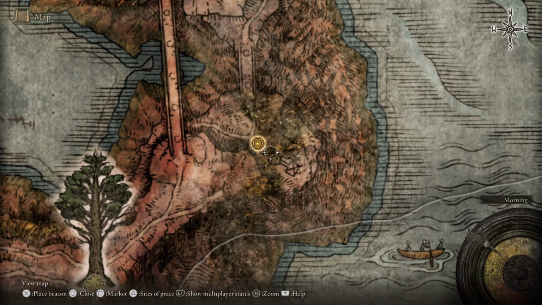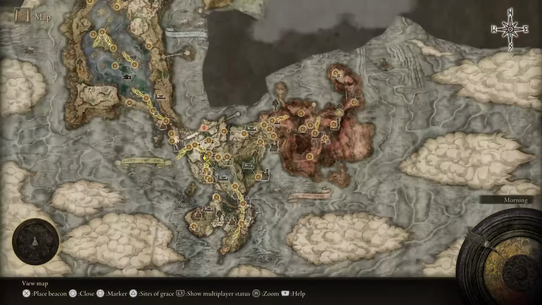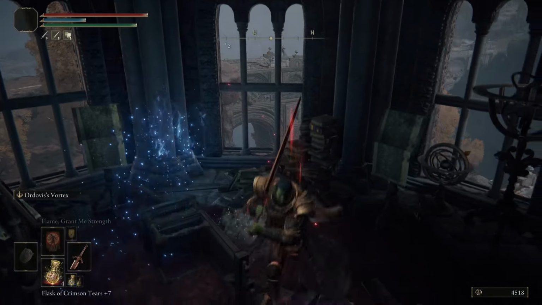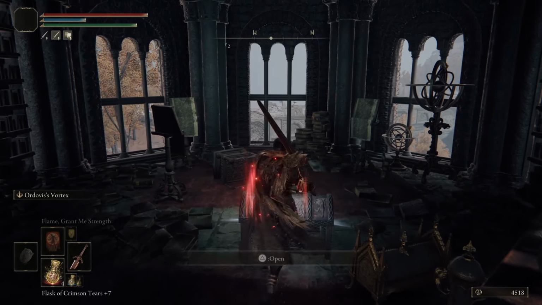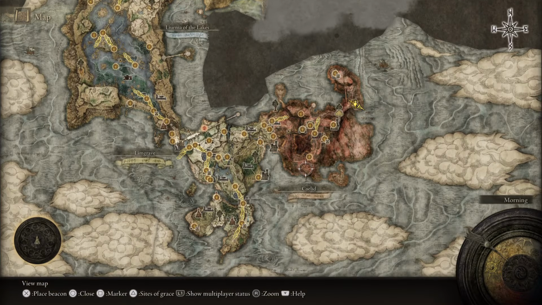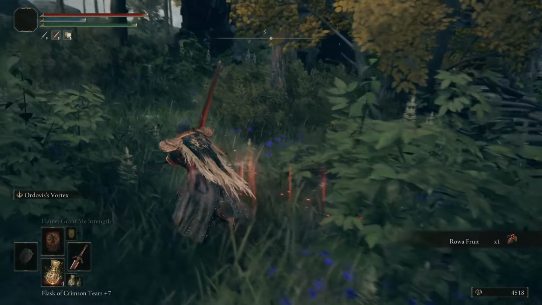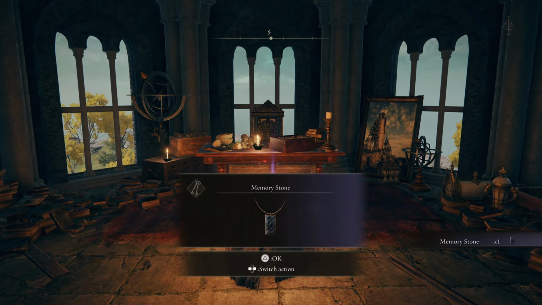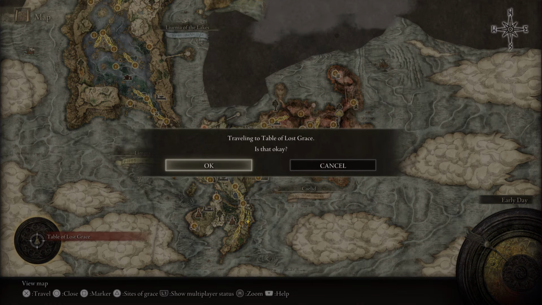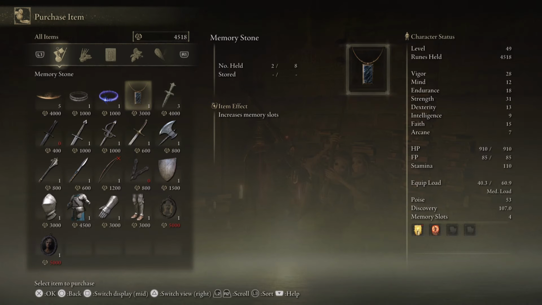Now we're going to need more memory slots, so let's head over to Liurnia's Rise. It's going to be by the Liurnia's Rise Site of Grace. After that, we're going to the Castle Morne Rampart Site of Grace to pick up those memory stones. Also, when we're done doing that, we're going to head to the Roundtable and purchase one from the Twin Maiden Husks. So go ahead and purchase the memory stone from the Twin Maiden Husks.